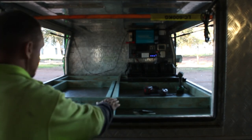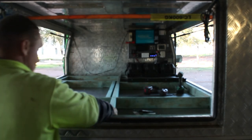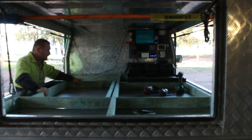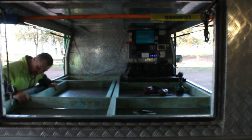Okay, I've got everything pretty much made for the floor, for the plyboard to go in. All my framing's done. Quite pleased on how it's all worked out. It's all pretty stiff, not going anywhere, not even screwed to the foot, to the canopy itself. You know, it's enough to shake. I don't think it's going to move.